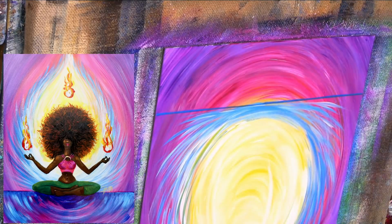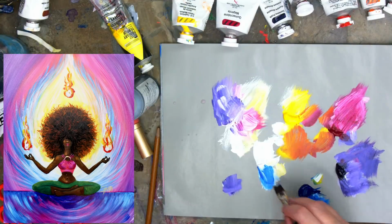Because straight lines, who does those? Oh yeah, architects.